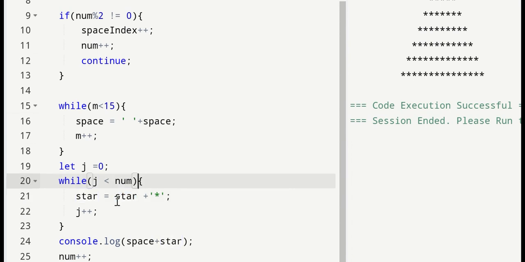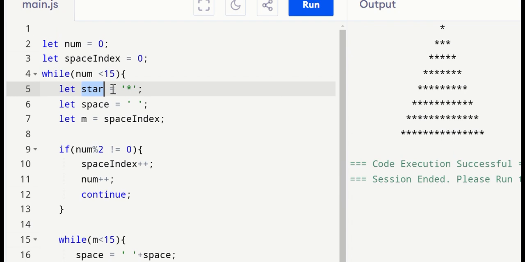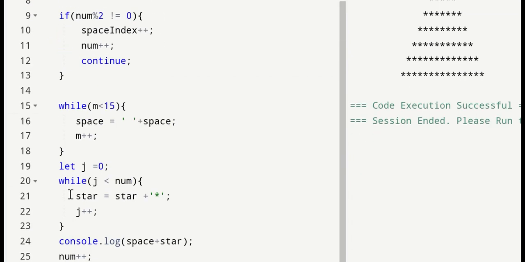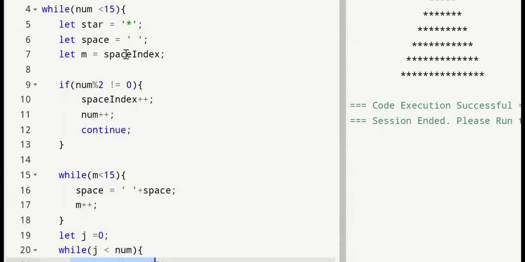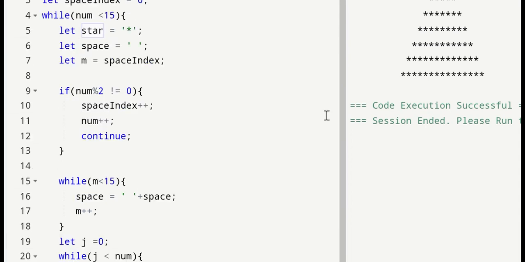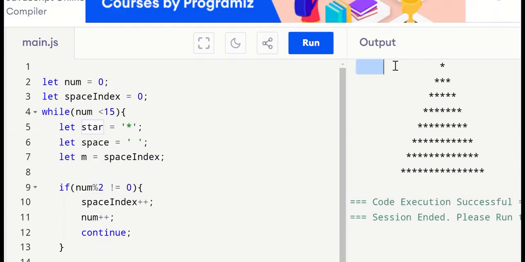Because the controller did not enter, it will not override. So only a single star is contained as of now. So console prints 15 space plus a single star.